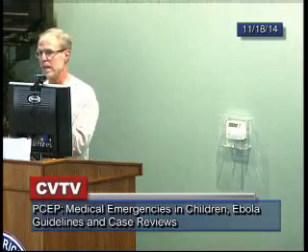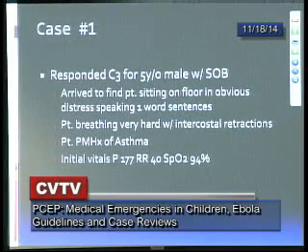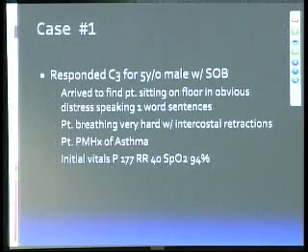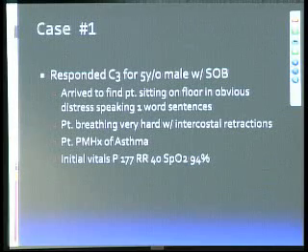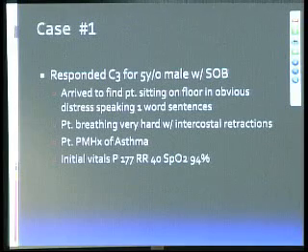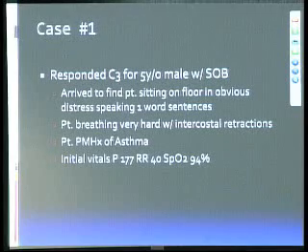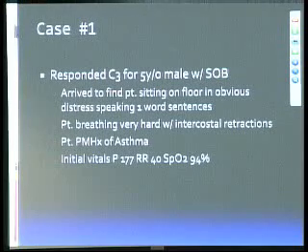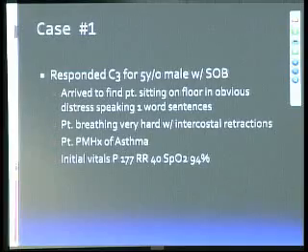So this is the first case. This is a code 3, and if you ran on this case, it'd be helpful to get your input for the others in the room. It's a code 3 for a 5-year-old with shortness of breath, and this kid was in obvious distress and speaking one-word sentences. He had a history of asthma, apparently, and was obviously retracting and having a difficult time with his respiratory status. His pulse was 177, respiratory rate was markedly increased, and he was a little bit hypoxic, obviously trying to compensate.